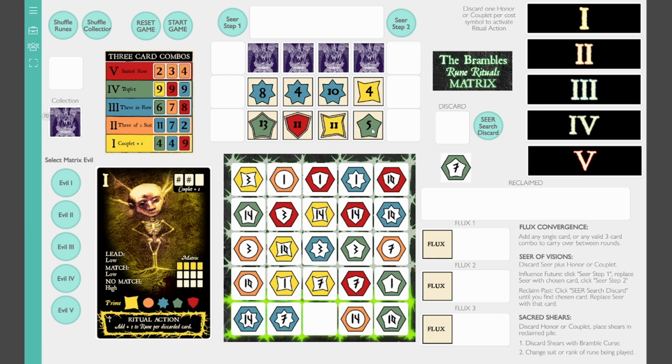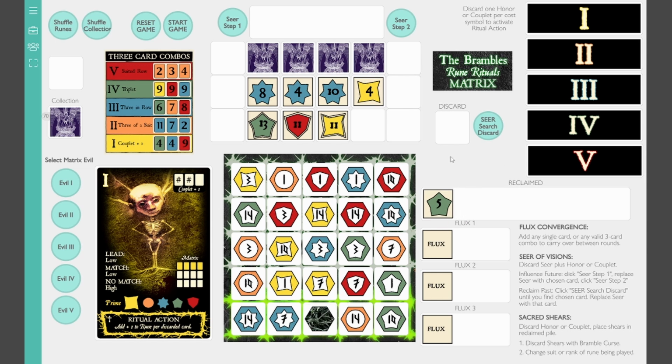The way you decide which one to play is you go to his rules here, and then you look down. So is he leading? No, he's not leading. We just led. So now we look: can he play a card that matches the suit of the one I played? Yes, either the 13 or the 5. So which one does he play? He plays the lowest. And that's what this low means. It means play the lowest ranked card of the matching suit. So he plays the 5. And since 7 is bigger than 5, 7 wins, and I reclaim that card.